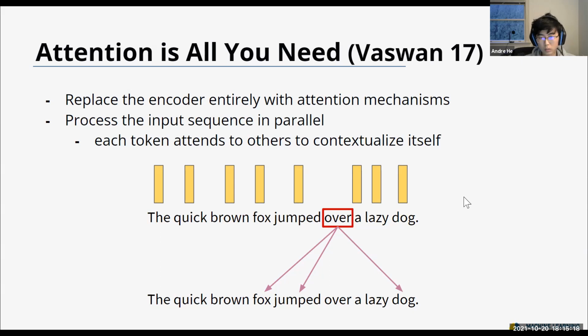And we often use a word called contextualize to describe this process, because the way attention, at least the way self-attention works, is that every word is able to attend to other words in the sentence and combine information from those words to give itself context. And you can repeat this many times, right? So each word is able to get context from a bunch of other words in one round. And then at the next round, it can further contextualize itself with the contextualized versions of other words.